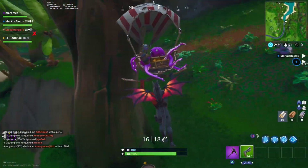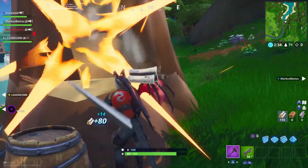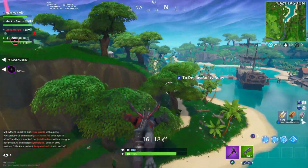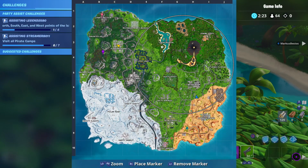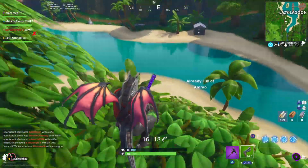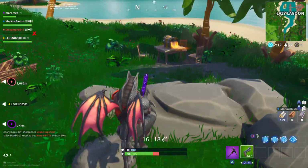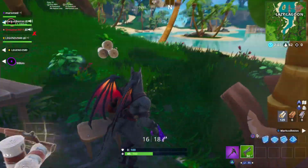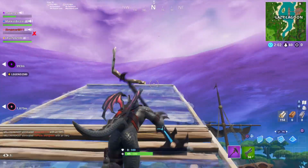Wait, Bobby, have you found the one in the middle of the map? He's done it already. He got the challenge done. Like, I got one here. Yeah, he said he got it done, right, Bobby? Yeah, I got the pirate one. You found all the camps, right? Guys, have you done your challenges right now? Yes, dude, Bobby. Bobby, did you find all your camps? Yeah, I've done it. Did you find all the camps? Yes or no? That's it. Yes. That's all you have to say, bro.